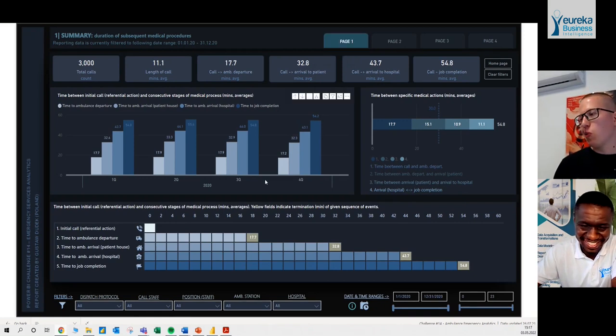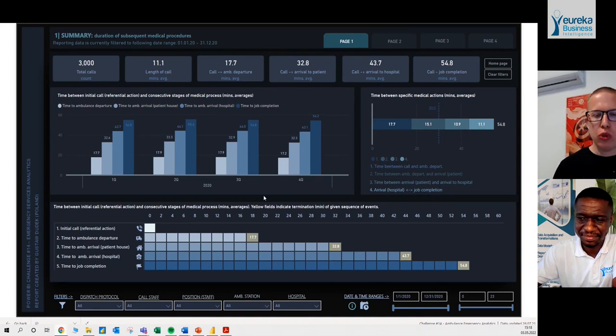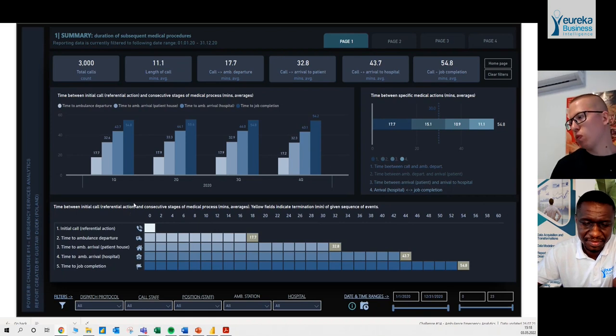But to be honest, when I started thinking about this report, I just tried to make something not quite obvious. That's why I decided to use a matrix to visualize some sections, some wide ranges of times, so that it would stand out a little bit more in terms of visualizations.